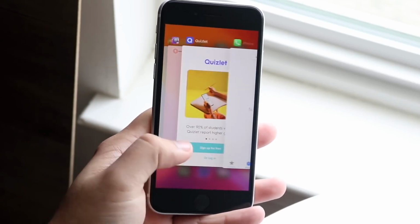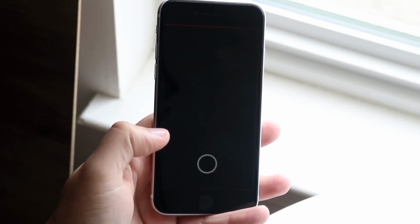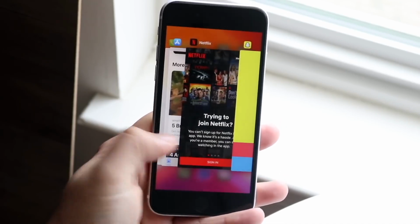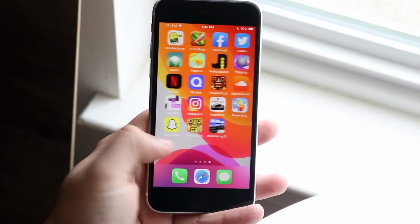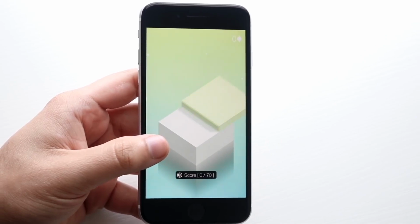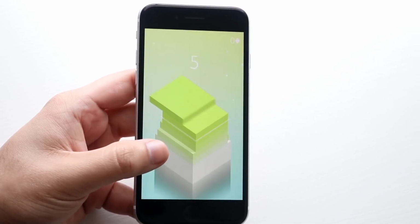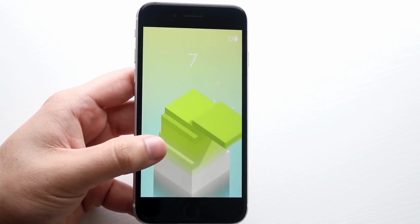Now, with something like the iPhone SE2, I would say the performance of this phone is good. It's a good performing phone. My only thing going on with this device that I'm not a fan of is basically the fact that you don't have the gestures. The gestures really do make it feel like such an outdated phone, clicking that home button over and over and over again. That can be a really big turnoff for some people, including myself.